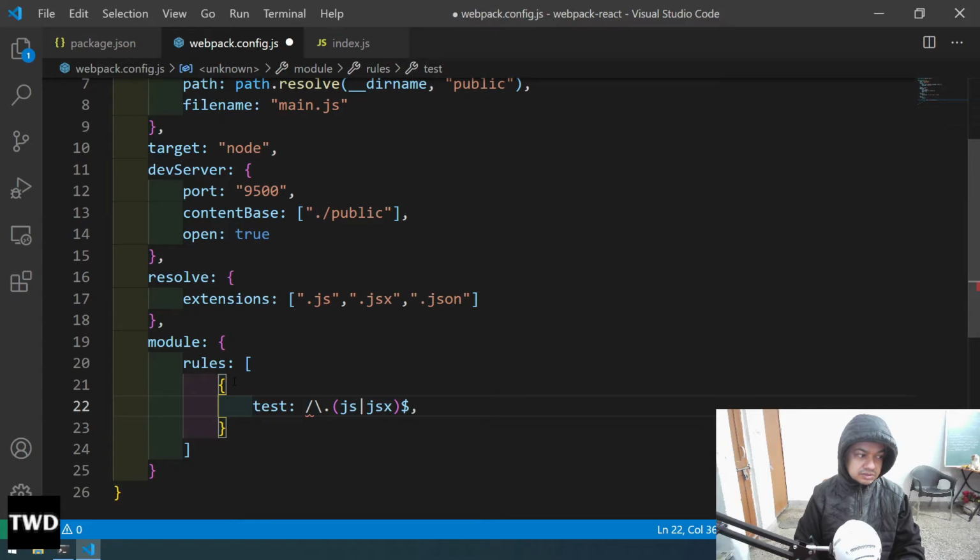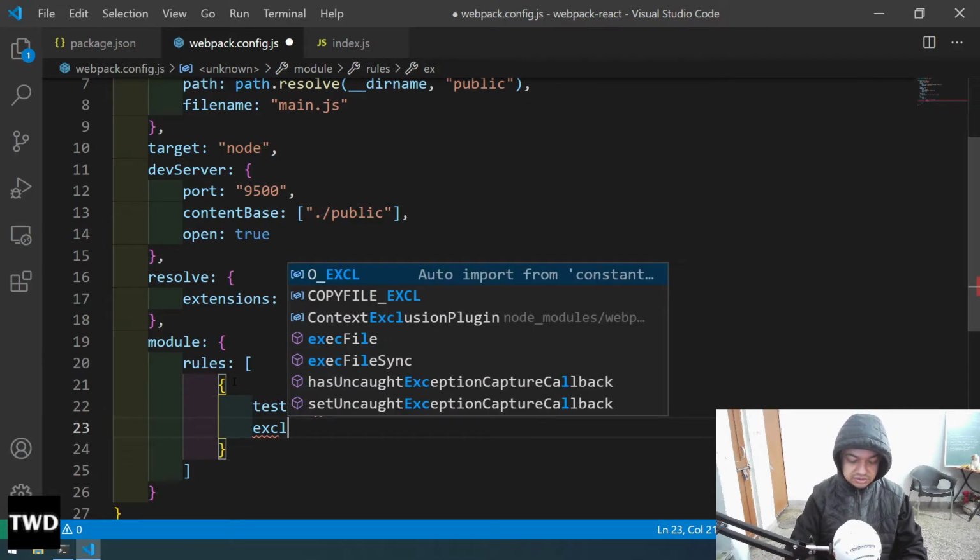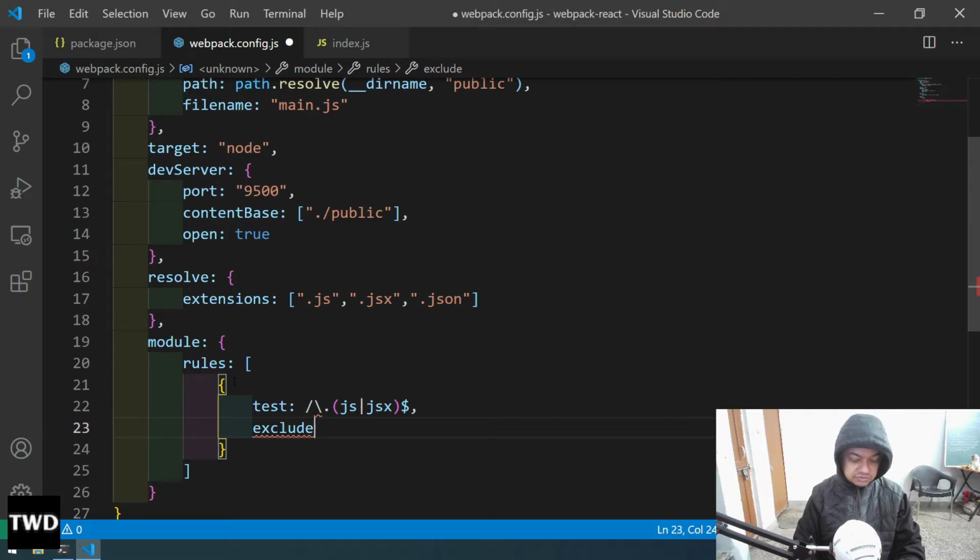Okay, it is giving me some error. Yeah, we are having this regular expression and it is taking from there. Okay, let me see if it gives more error, then I will take from it. Okay, so exclude is node_modules.